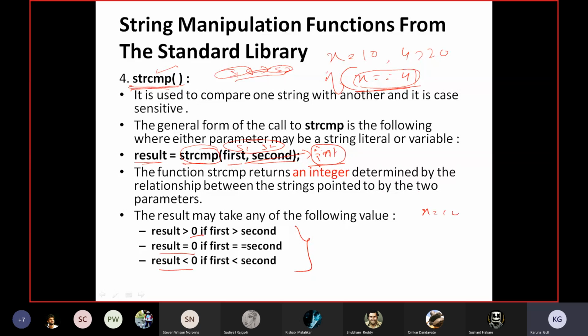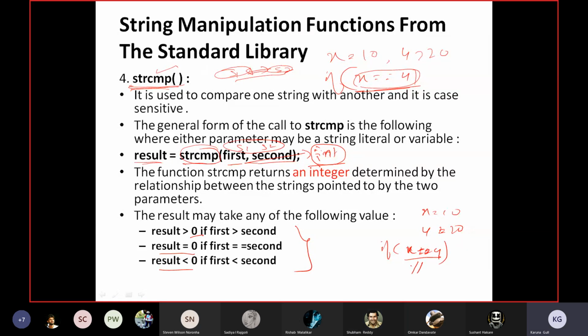I have taken x is equal to 10, y is equal to 20. What is if x equal to y doing? It's comparing. Comparing means checking the equality.